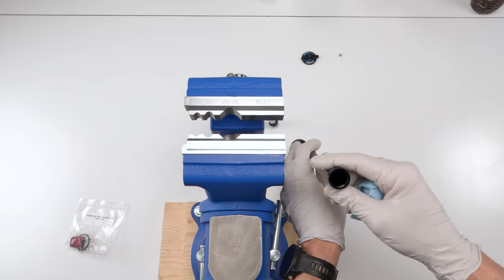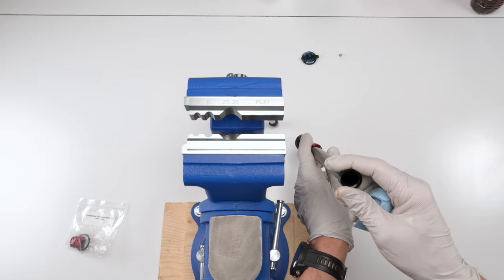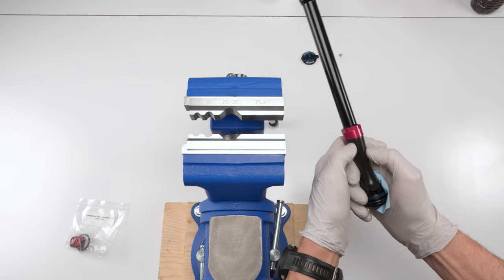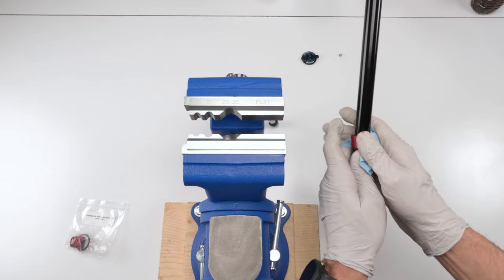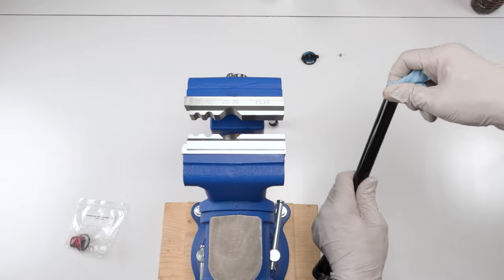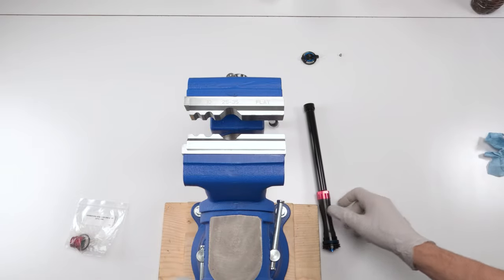You can try it, put alcohol in there, rinse it out, try and dump it out, let it sit there and evaporate for a while. But again, anything that gets past the shim stack at this point, it'll be hard to actually remove, right? So I would just personally skip that step. At the end, we just clean the threads to make sure we are good to go. Okay, so that's that part.